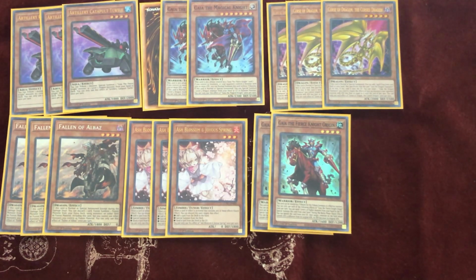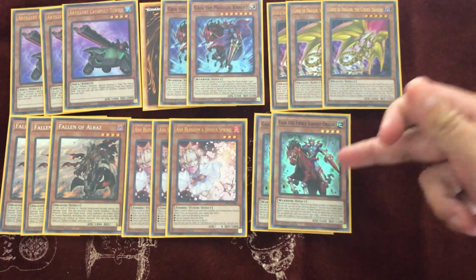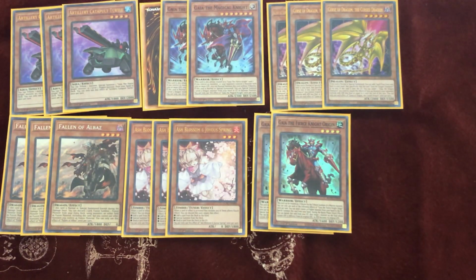Then in the grave, you can banish it, and any monster whose attack is different goes back to its normal attack. So the fusion, Gaia the Magical Knight of Dragons, you can make it lose 2600 attack and then destroy a card on the field. Then with this, you can banish it from the graveyard, and Gaia the Magical Knight of Dragons' attack, I should say, goes back to normal, because its attack is different, so it reverts back to its regular attack, which is nice.